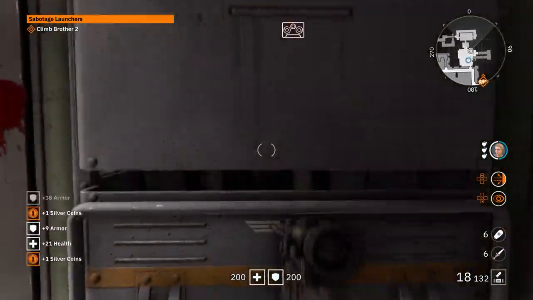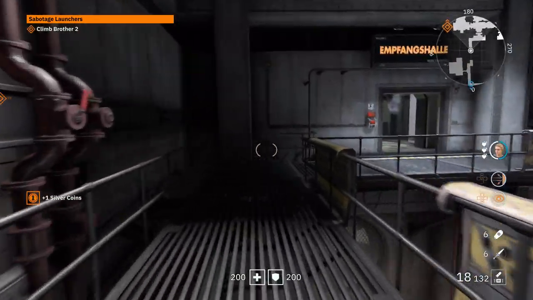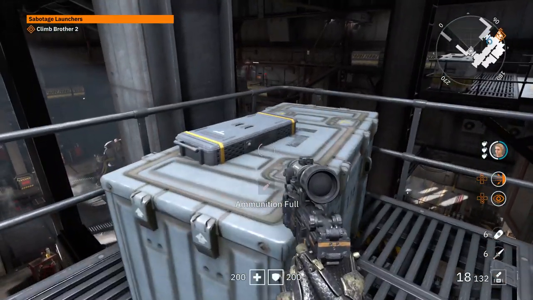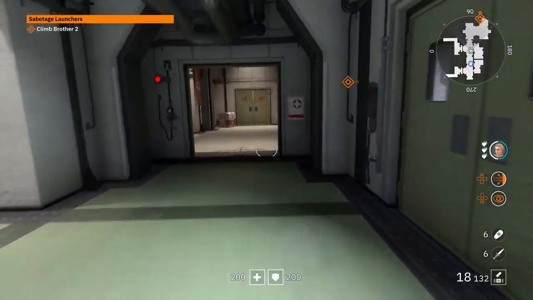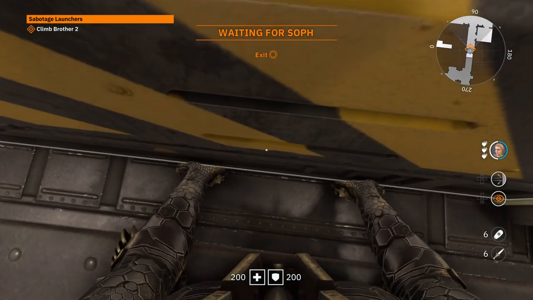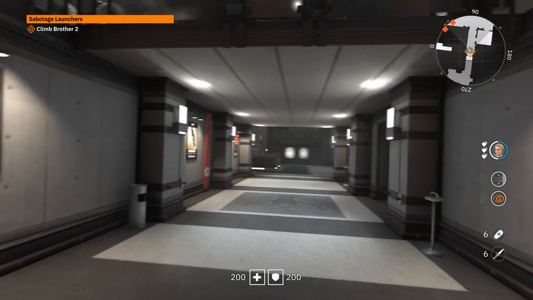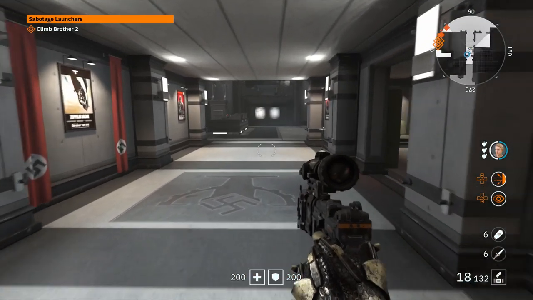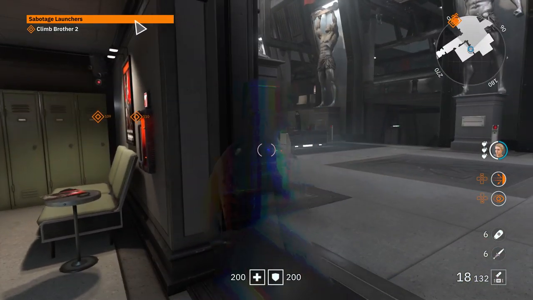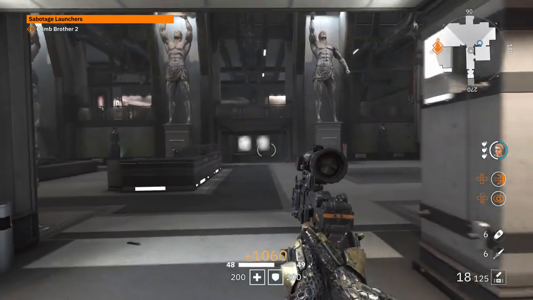Alright, well, this is all cleared. Silver coins, thank you very much. And I'm full. Extra life over there if you need it. We do not. We are moving on. Should we bother with stealth? I'm thinking no. I'm thinking just shoot. We can defend this area.